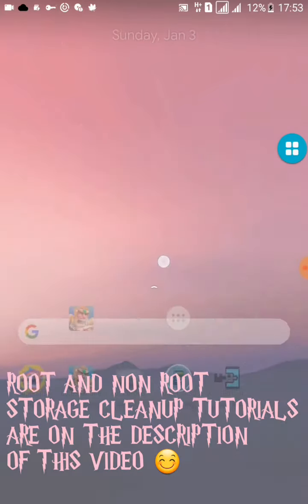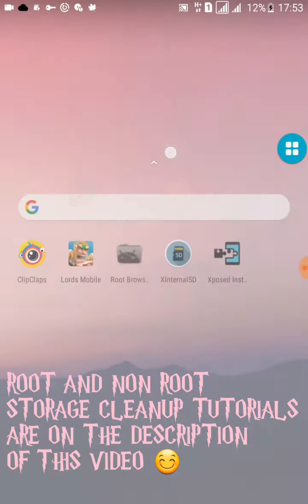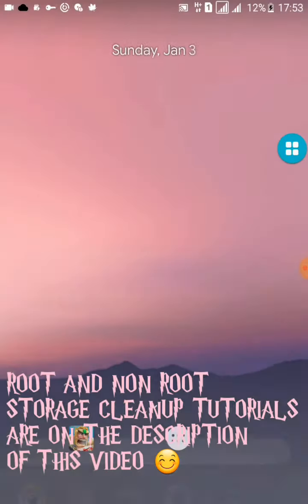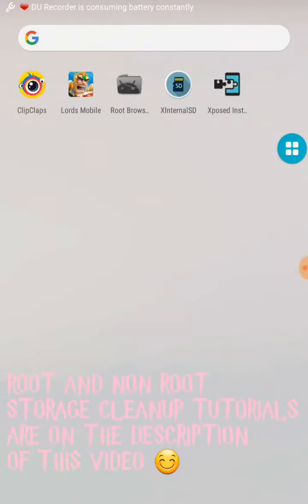This is a third-party Xposed application. You can install the application to your external storage using this application. I already made a tutorial on how to use this application when you are installing games on your Android device.